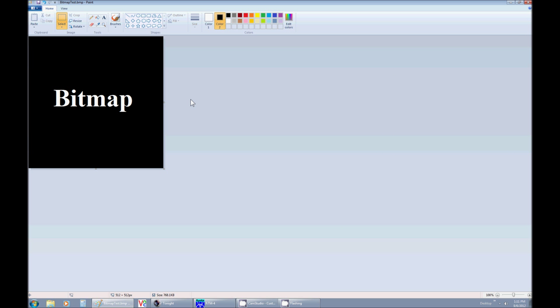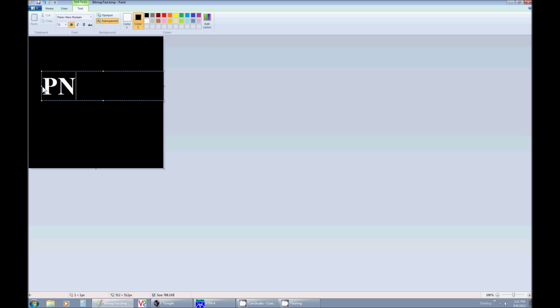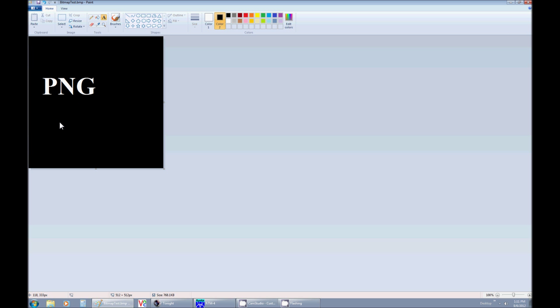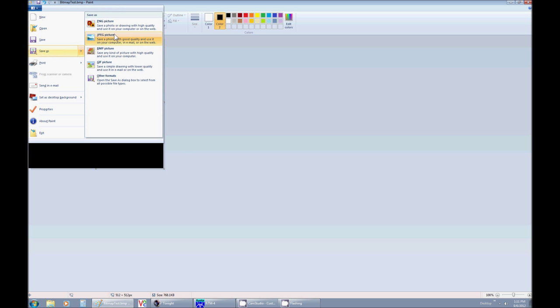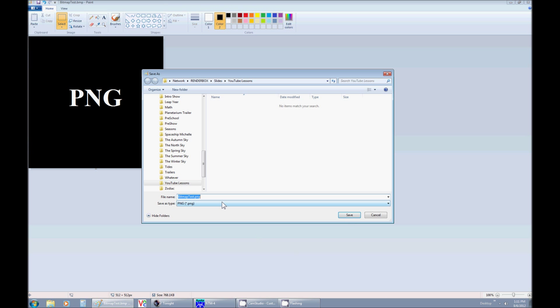Now I want to make 3 slides total. So to make a second one, I simply hit Control A, select all, and then hit delete. This means I don't have to reset everything for my second slide. I just simply hit the text button and enter in my next text, which will be PNG, another file form that I'd like to discuss today. Control A, select all and center it, and now make sure to save as, don't save, but save as, now a PNG. And we're going to save this as PNG test.